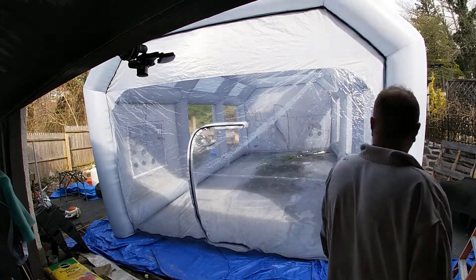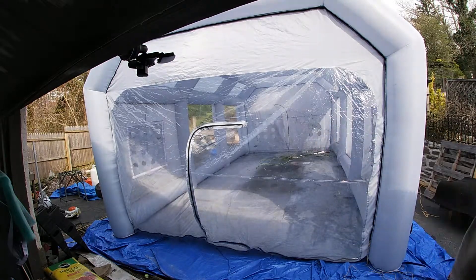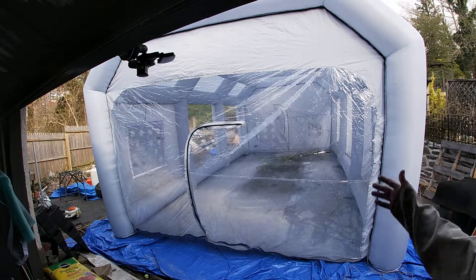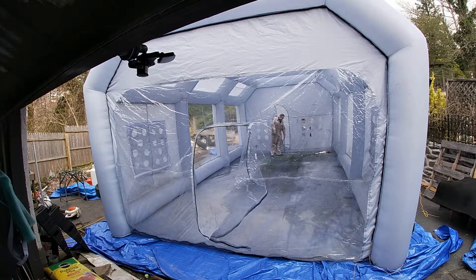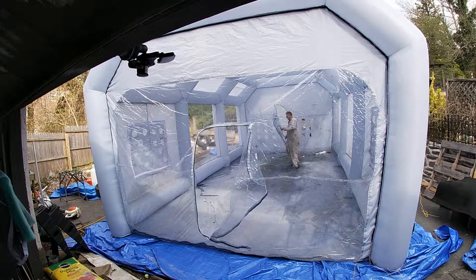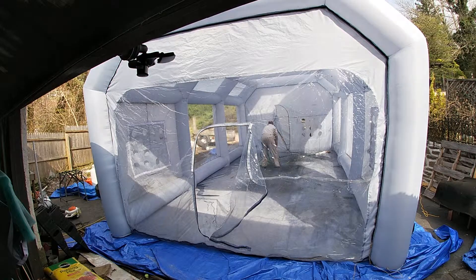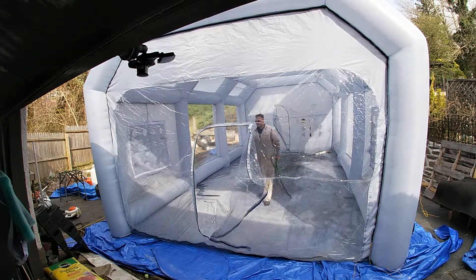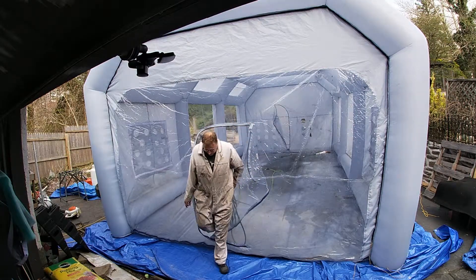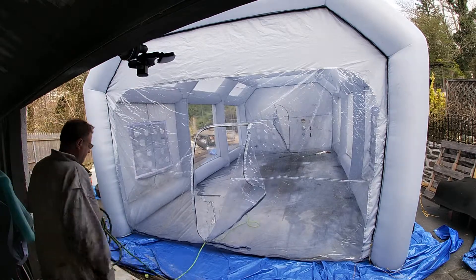I'm going to go get a trash can. You can see — I don't know if you can see on camera — but it's fluttering pretty bad in there because there's no pressure inside the booth. Lucky for me I happen to have stuff to scrub with. I'm going to grab the camera, bring it in here, and just set everything off because I'm going to get really wet doing this and I don't want my electronics getting wet. I'm going to put my wireless away — I don't want it getting wet.